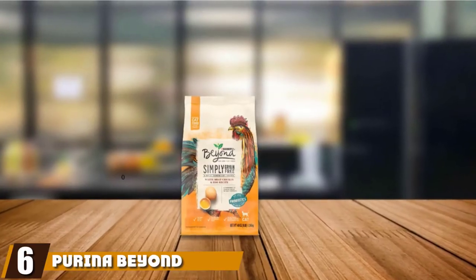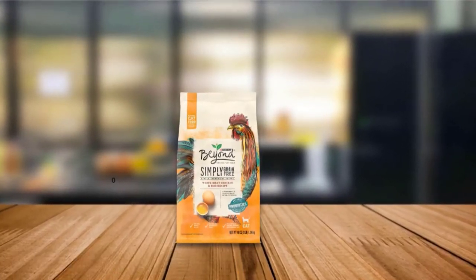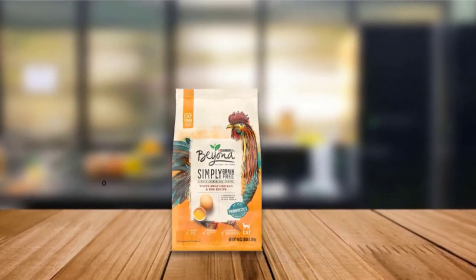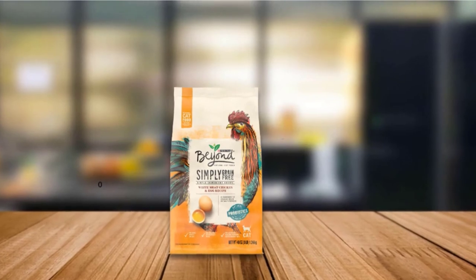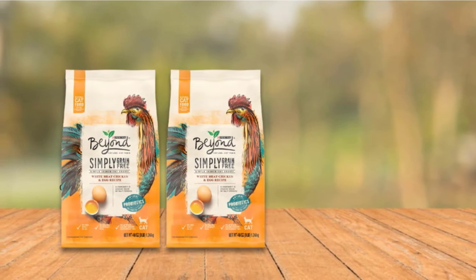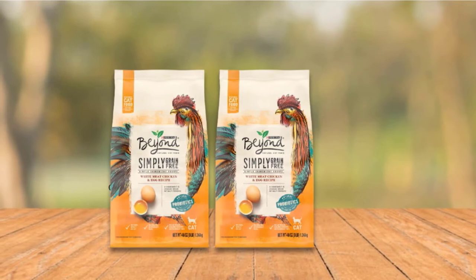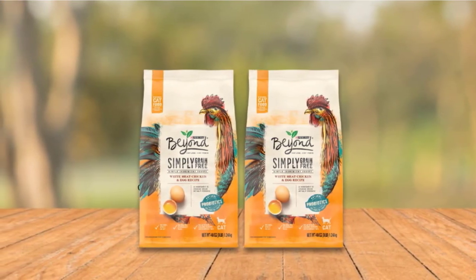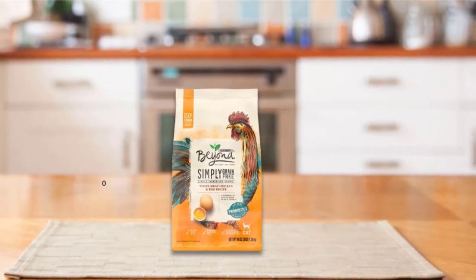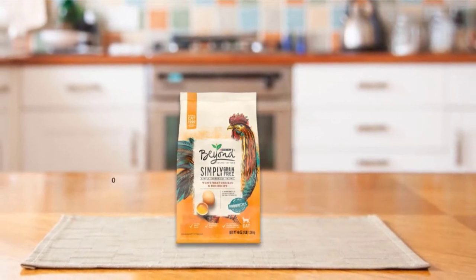The number 6 position is dominated by Purina Beyond Grain-Free Chicken Adult Dry Cat Food. This grain-free food from Purina Beyond is a limited ingredient, protein-rich dry cat food that has real chicken as the first listed ingredient and contains only nutrient-rich ingredients. It is free from grains and contains no poultry byproduct meals. It is also free from artificial flavors, colors, and preservatives. The kibble contains natural probiotics and natural pea fiber to help with your kitty's digestion. With a 4% fiber content overall and a mix of healthy vitamins and minerals, the food is manufactured in USA facilities with earth-friendly practices.